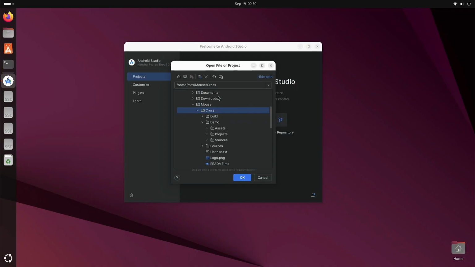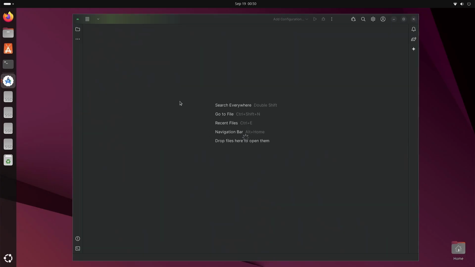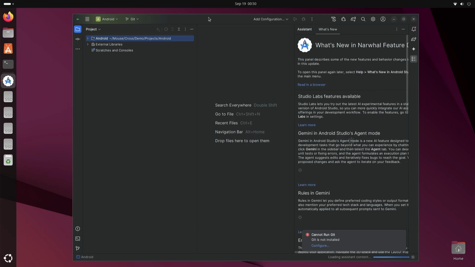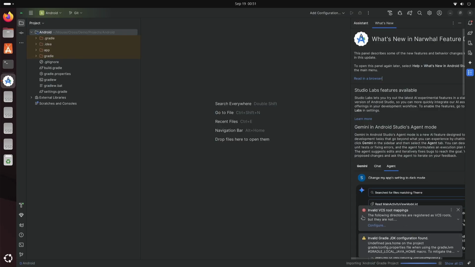Let's go to the demo directory, then the project, and here we can find the Android project. Let's open it up. Yes, trust this project. Can it run Git? Okay, we don't need Git.